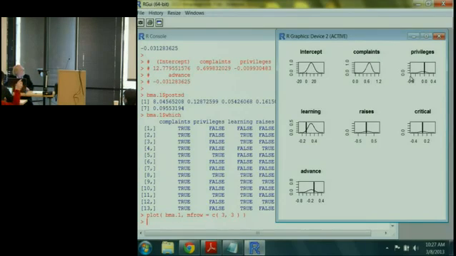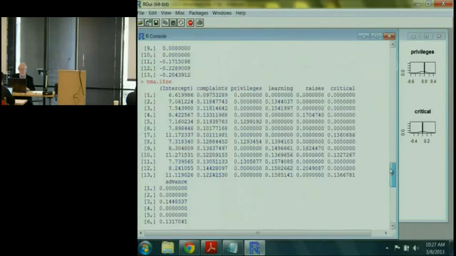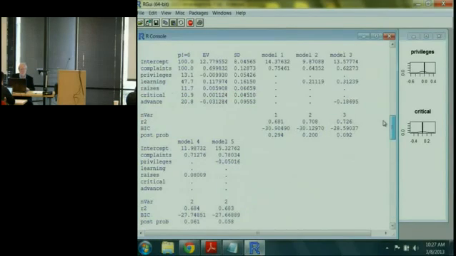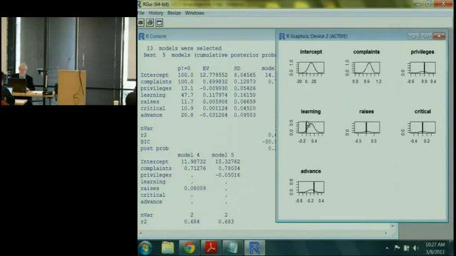Yes, please? I would have hoped that the height of that spike would be relevant to things we saw before, and yet I seem to recall that that might not be what we were finding before. Let's see. The posterior inclusion probability for the variable learning, oh yeah, it was about 48%, and that means 48% in, therefore 52% not in, and that spike is right at about 0.52. So that matches the number we had before.